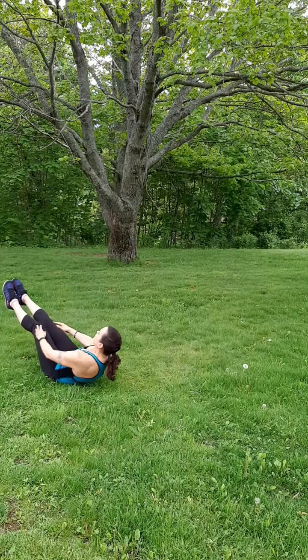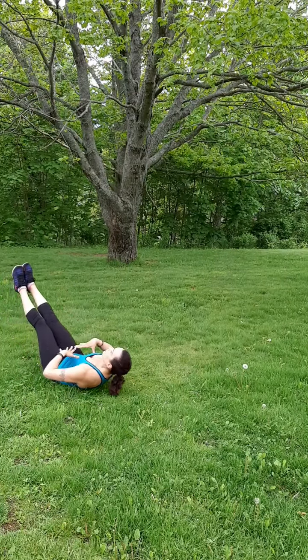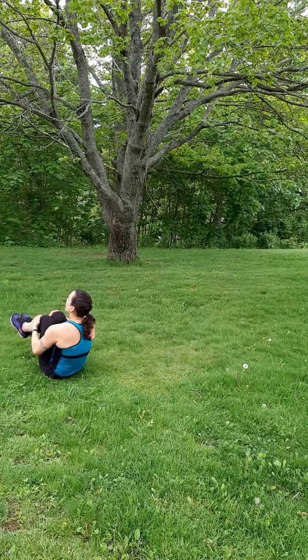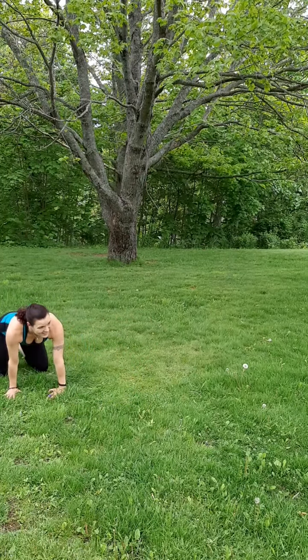We're going to do 3 more just like that. Inhale down, release, relax. Exhale, come on up. So we want to maintain that core tension, only almost lower to the floor. And last one right here. And back down. And release, stretch it out. Okay, roll over, some plank variations.